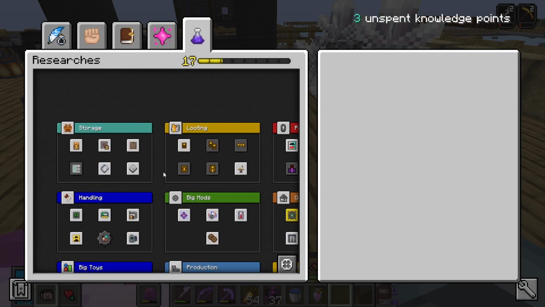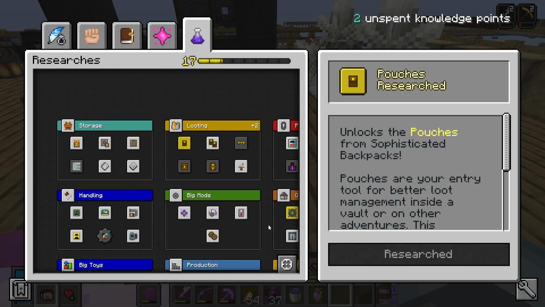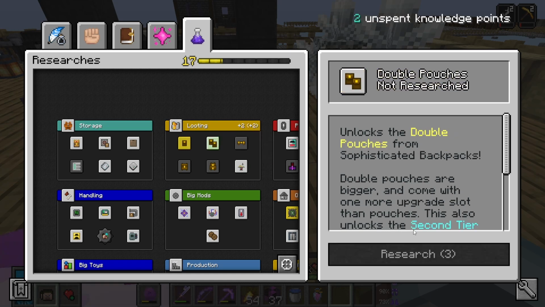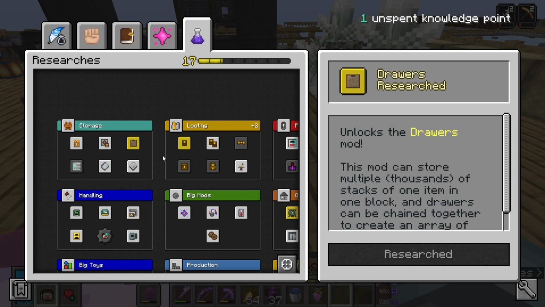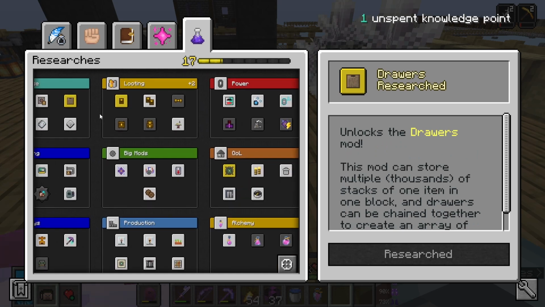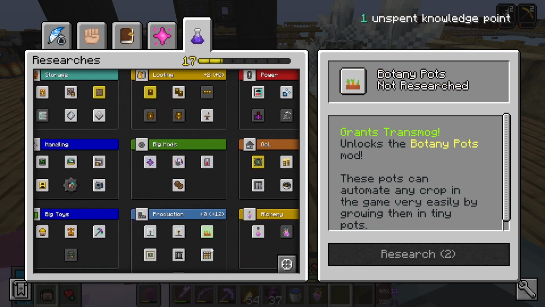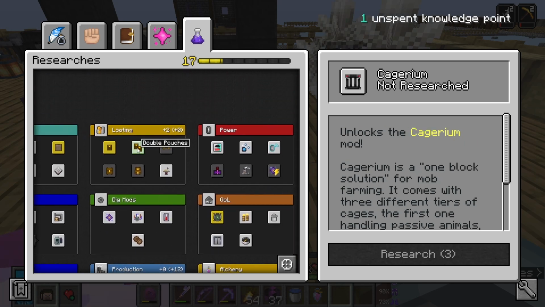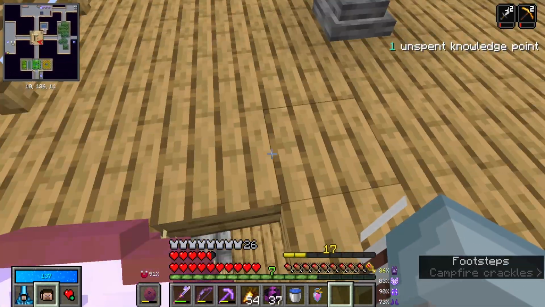So, I think the first thing I'm gonna unlock is, I do want to unlock pouches. I will want to unlock double pouches, but not yet. And I want to unlock drawers. Those are the two things that I've been wanting to unlock right now. I haven't figured out if I want to do Vault Compass yet or if I want to do anything else currently. I've been thinking maybe Batania or Kajirium. I'm not sure. I do want double pouches, but now we have both of them, and I actually don't have it set up.